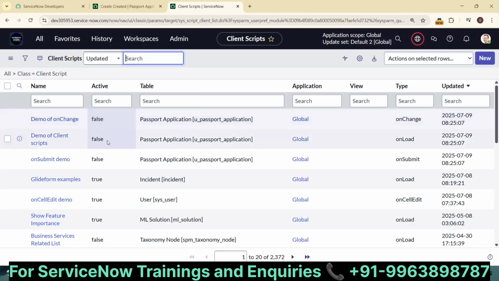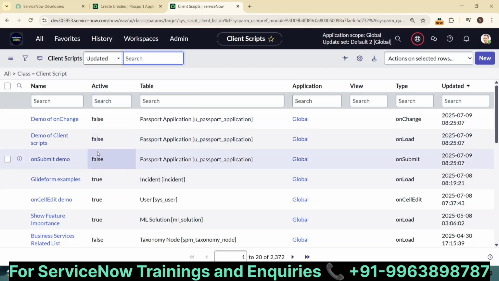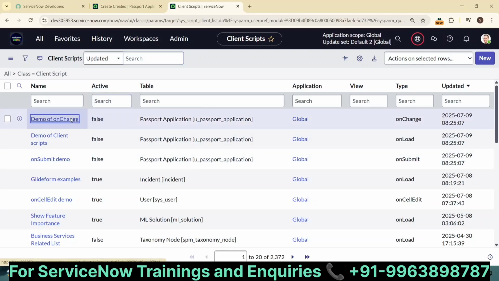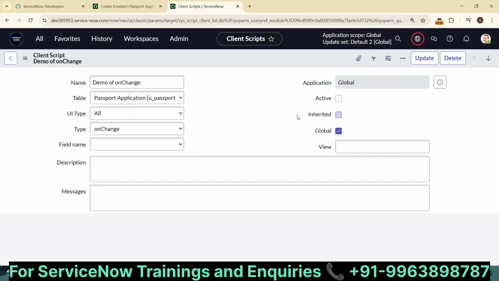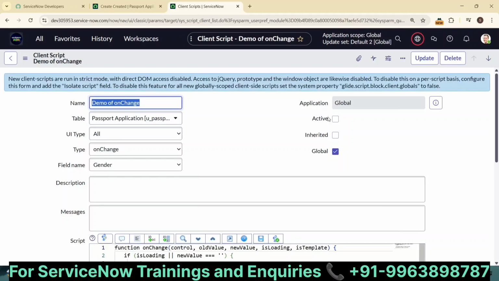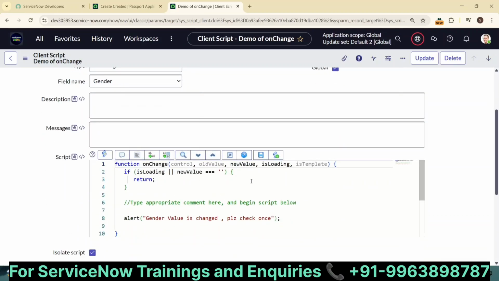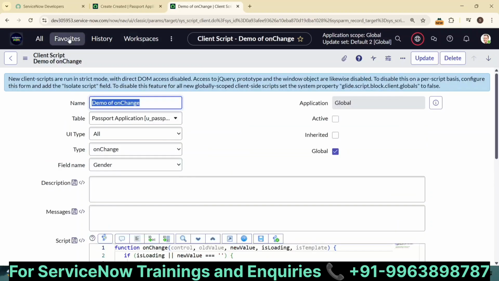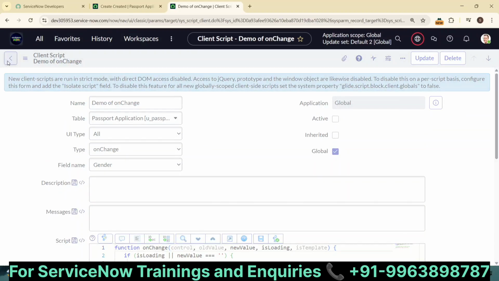Only active true records will be activated in the background. If I make them active false, you can see the active column is unchecked, and if you uncheck it, it won't apply in the backend. Fine, then we'll go back and create a new one for seeing the glide forms.